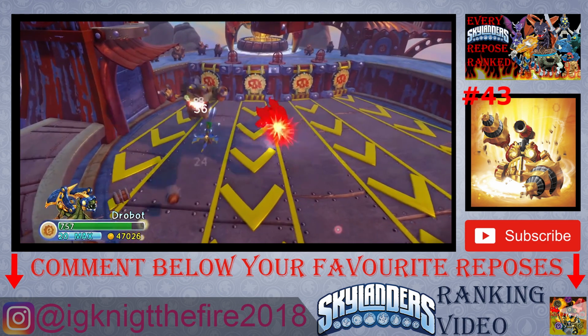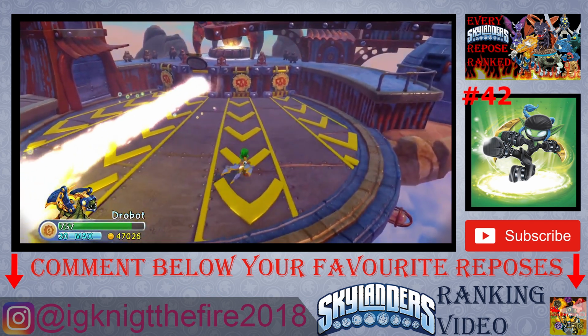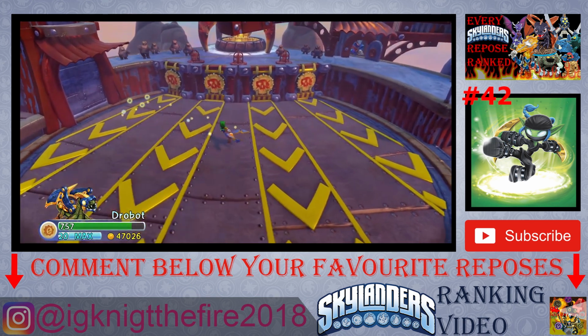Now number 42 is Series 3 Stealth Elf. I like the fact that she turned into a tiger for her WoW power. It does create some good pacing for the character, so that's easily the best part about it.